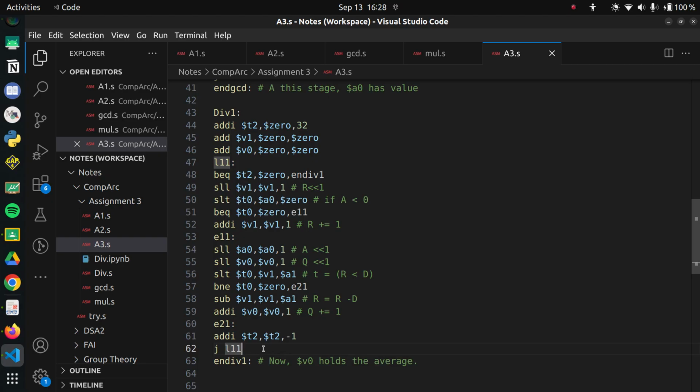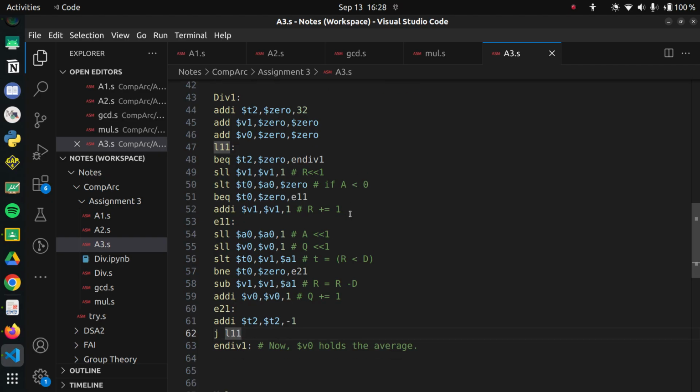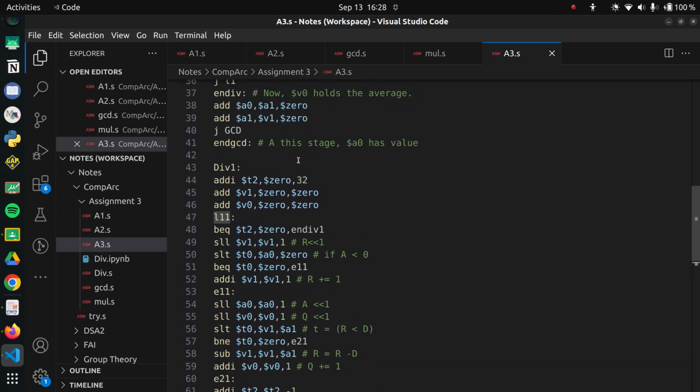Better? Sure, I hope so. If it's not, well, I don't care. So we're just dividing once again the same stuff, like, you know, your $a0 $a1 get divided, so $a0 by $a1, and that stuff goes to $v1, right?